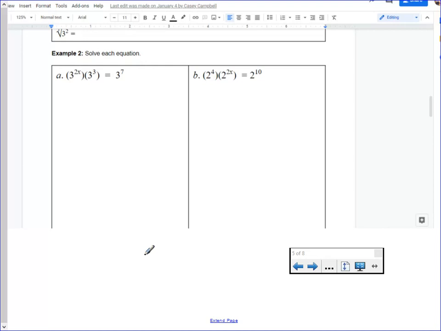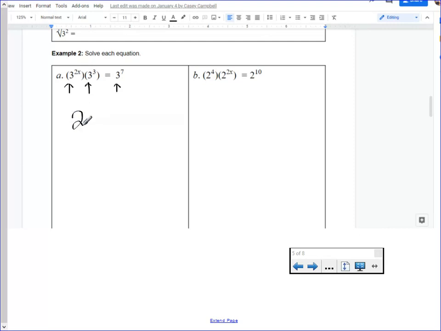And this is where you're going to have to use the exponent rules we learned at the very beginning of the year. This is why we didn't go straight into algebra, because you have to know those exponent rules to do these problems. When you're multiplying with your exponents, that means you're adding them up. So do you see how the base for the first one is a 3, the base for the second one is a 3, and the base for the third one is a 3? Since the base is all the same, we can drop it. You drop the base and you're left with your exponents. So when you multiply exponents, you add them up.